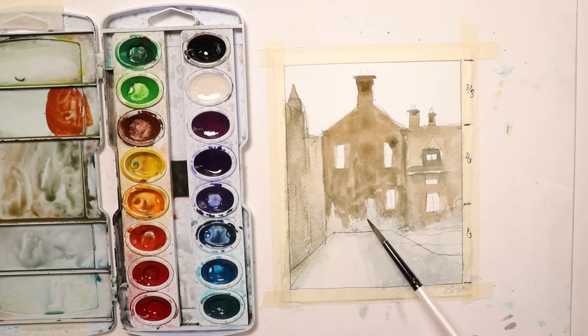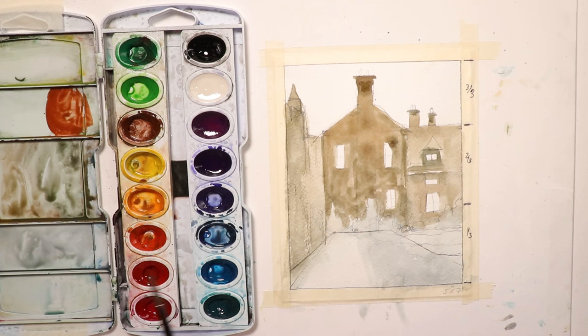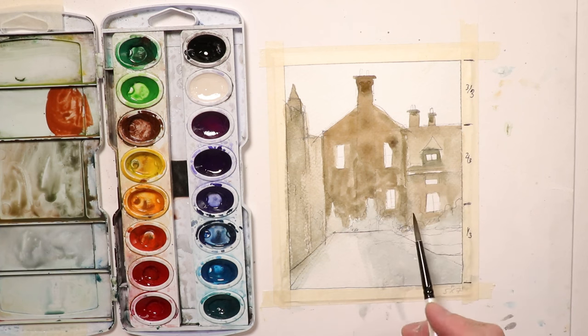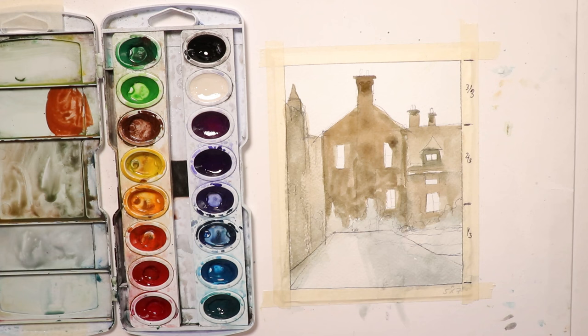and then we're going to add some shrubs with some nice, beautiful greens, and we'll finish up with some sky washes, and this painting will be done before you know it. And we'll also add some really exciting darks to the windows and some of the shadow areas. So you'll kind of see how we do this all. We'll put it all together for a really beautiful finish here on this gorgeous English mansion.